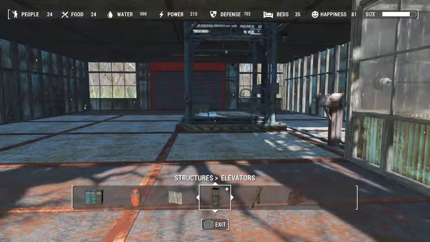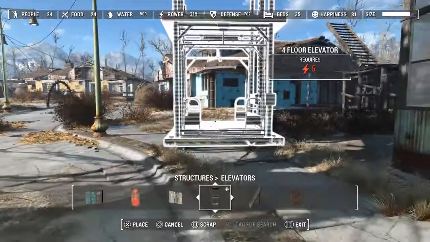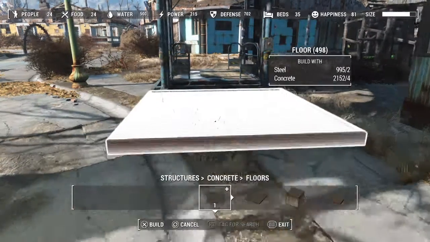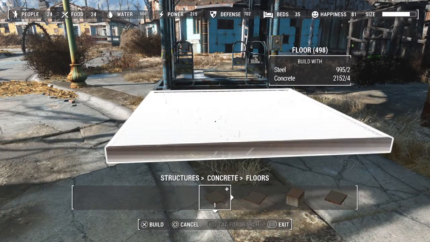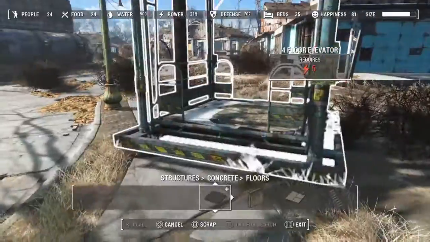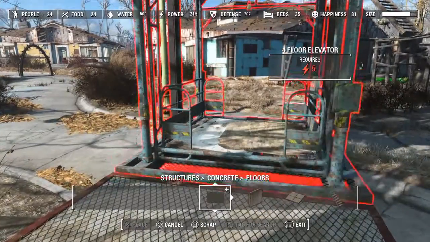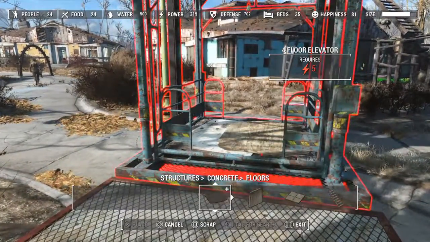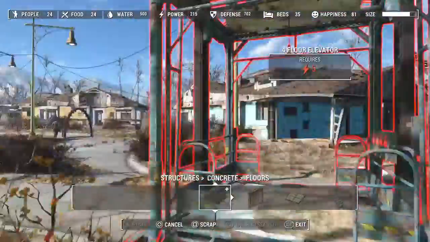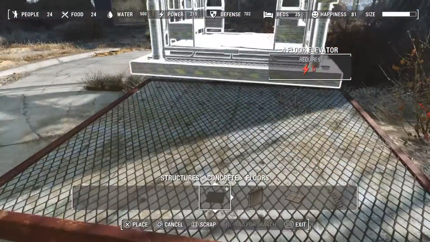Come on, pick it up. Pick it up. They're a pain to even put down. Floors will lock to them, but they will not lock to a floor. Here it very well could be wires in the way, but it will not lock to the floor, ever.